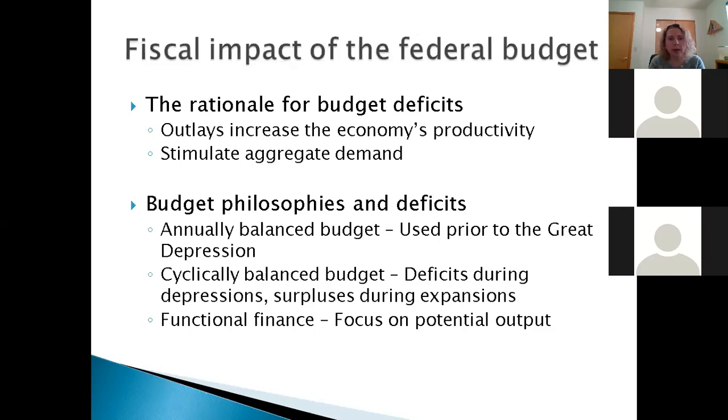So fiscal impact of the federal budget. Here we're talking a little bit more about debt and the budget deficits that we run a lot of years. Now, a deficit and the national debt are different. A deficit is something that we would have on a year-to-year basis. That's running the budget, looking at how much money is going out, how much money is going in. No surprise to you, the US government spends more than it brings in. So most years we do have a budget deficit.